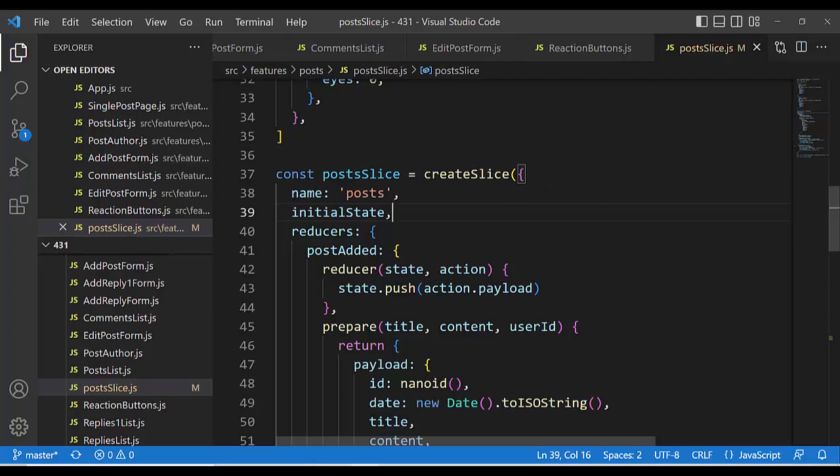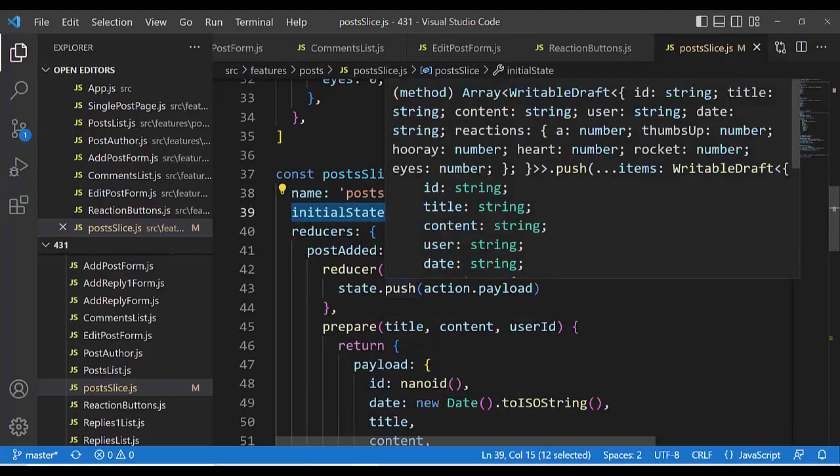We have a pair, name, colon, value. It is a string, the value of the identifier name, property name.